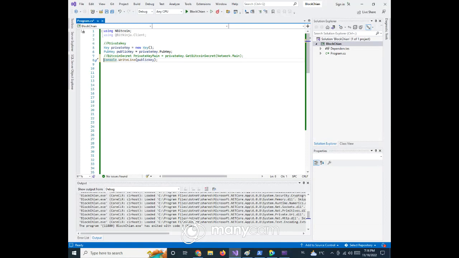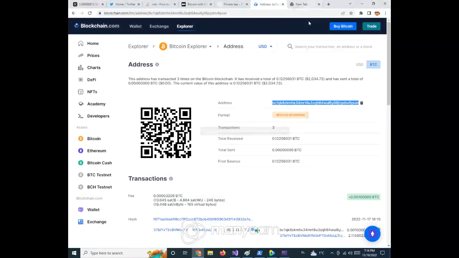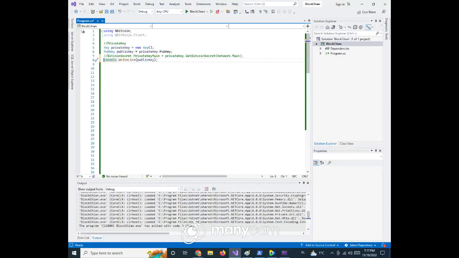Now let's generate the public address which you send to people to receive Bitcoin or to send Bitcoin, something like that.